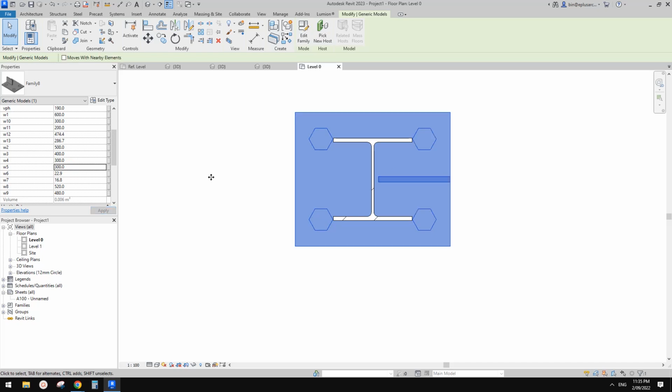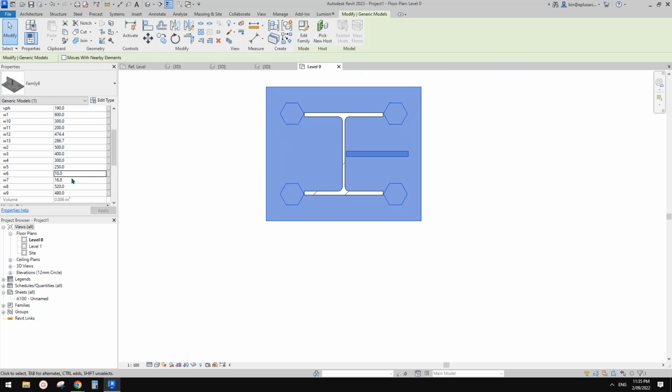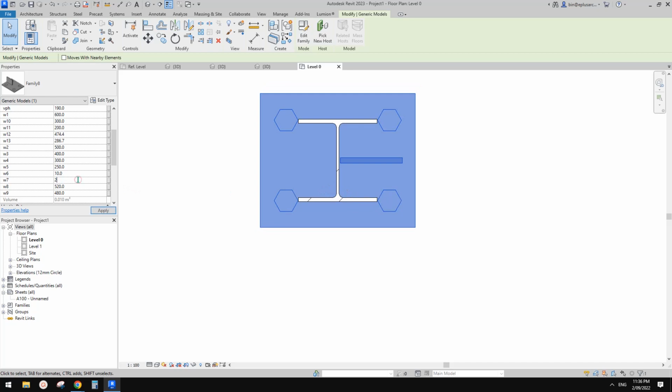So yeah, this, so maybe 250. And this is, I think this is this, so just 10, yeah, so you can just try to match the thickness. I can't remember what W7 is. Oh, I think it's probably the plate thickness.